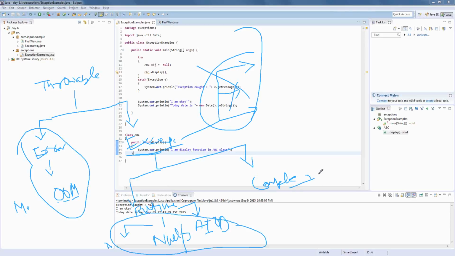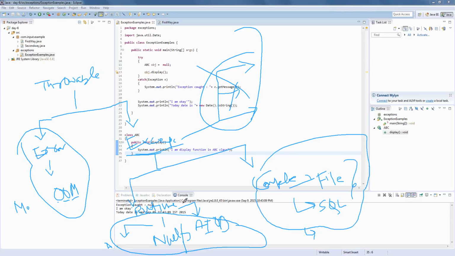And the compile time is like file not found, if you are trying to read a file and that file is not there. Then there is SQL exception: you are writing an SQL connection, and it can fail. These are called compile time, because Java can know whether a file is present or not while writing the code. But runtime exceptions are something which even Java does not know about, whether you are referring to null or putting some element out of bound.